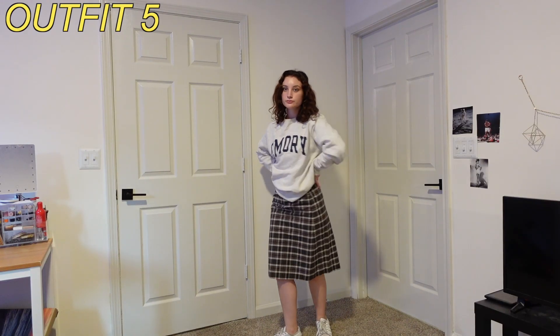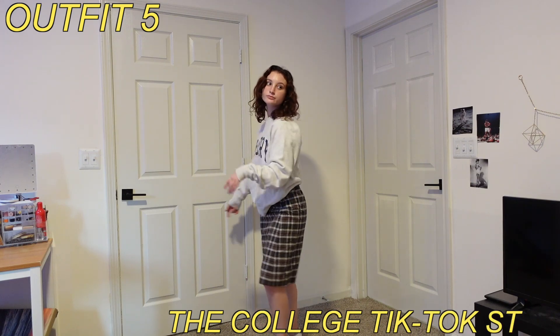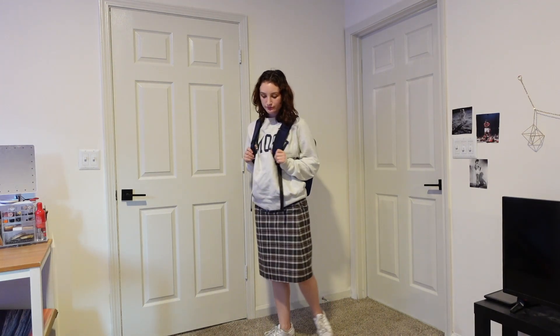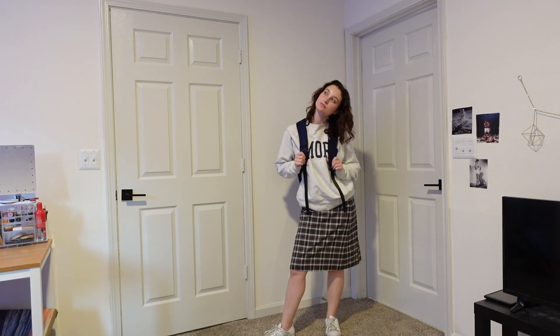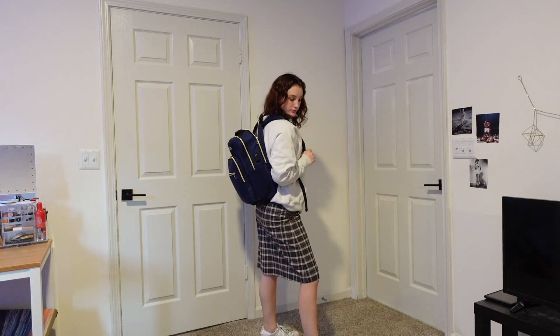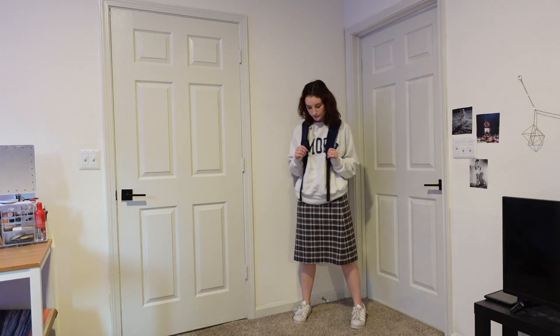I think I have been heavily influenced by TikTok with this outfit. I just paired the skirt with my Emery sweatshirt and my go-to white sneakers. This type of outfit is usually something I stay away from because it's a bit baggy — one of the only parts of my body that I'm confident in is my waist, so I like to show it off, which is why I own so many crop tops. This completely hides my waist so I'm a bit uncomfortable, but I do think it looks really cute as a comfy college outfit. Here I am showing what I'd look like walking around on campus in this outfit.